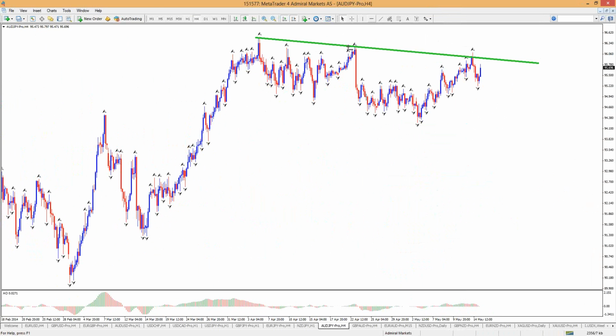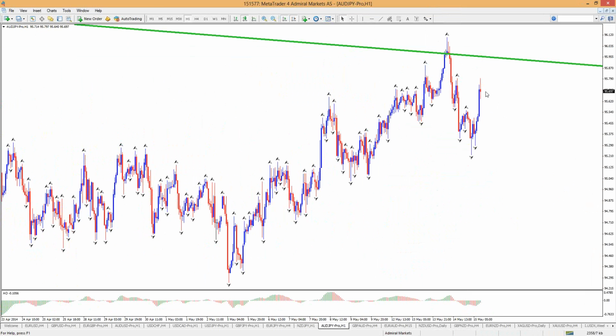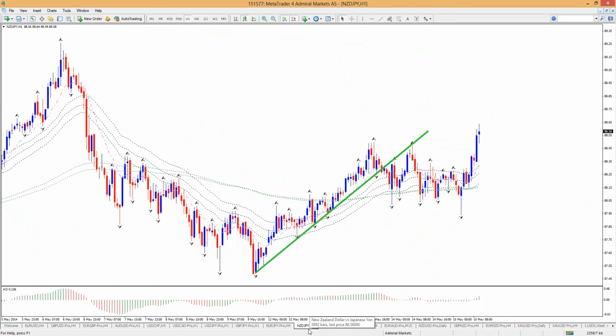There's this resistance here somehow. Price can definitely break through it, and it did make a decent retracement here. And in New Zealand yen, if we do some cross currency analysis, the New Zealand yen has moved up to the upside. So this bearish trend line doesn't seem to be in play. Actually, this bullish trend line seems to be in play, and this breakout is occurring. So that's good for the Aussie yen too, obviously.